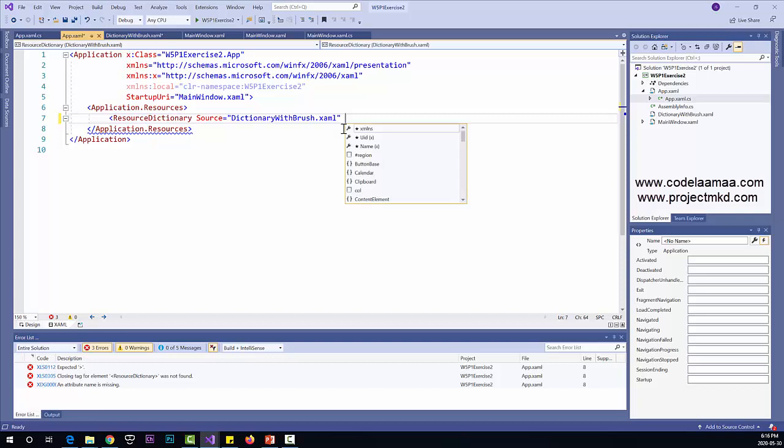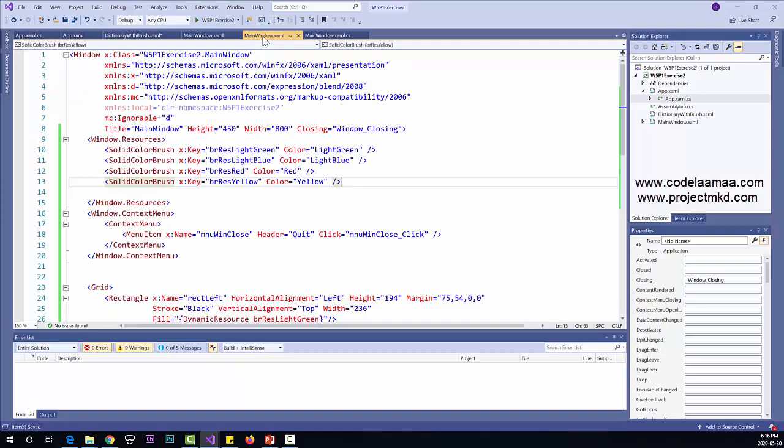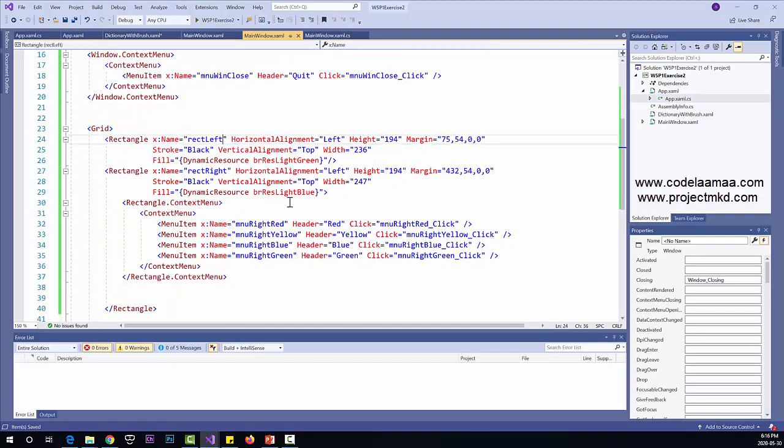I've got to be very careful of spelling. It's not auto-completing, so that kind of gives you a bit of a warning. You want to make sure that your spelling is correct, and looks like mine is. So I think I'm happy with app.xaml. Just do Control S to save. Now what I want to do is jump back to my MainWindow.xaml and create a context menu for the other rectangle there.